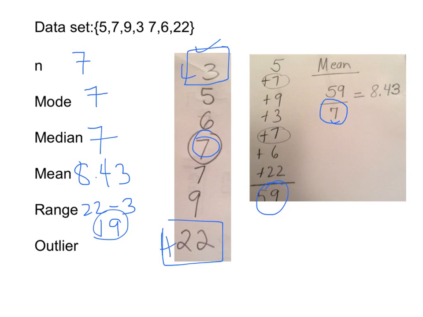Let's look at our data for a minute. Does any number look out of the ordinary? Well, maybe the outlier is 22. We don't know enough about this random data set, but for now, I'll leave it at 22. These are the basic calculations you should be able to do with any data set.